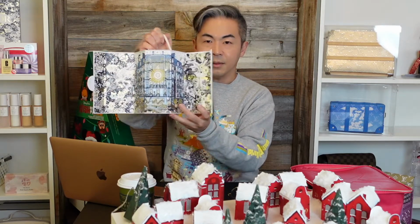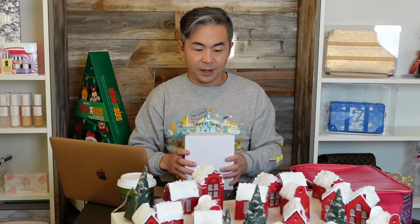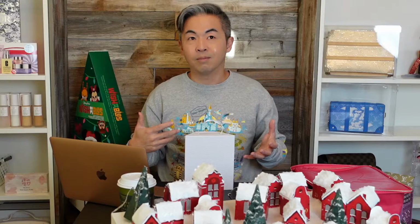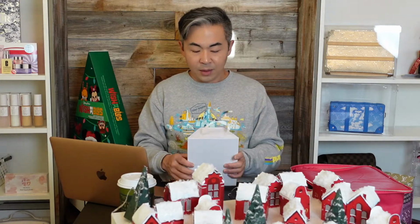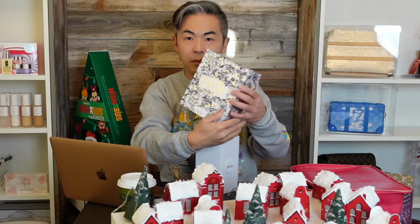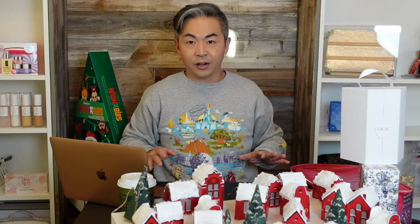And let me just take a look. Who wouldn't love to receive this? I feel like this is for somebody, your loved one, who likes luxury, but you don't have a lot of money to buy them an actual Dior accessory or Dior ready to wear or handbag. This is fantastic, beautiful, and even the box. Let me show you guys here. It's so pretty. So yeah, I just want to show you guys all the advent calendars that I purchased.